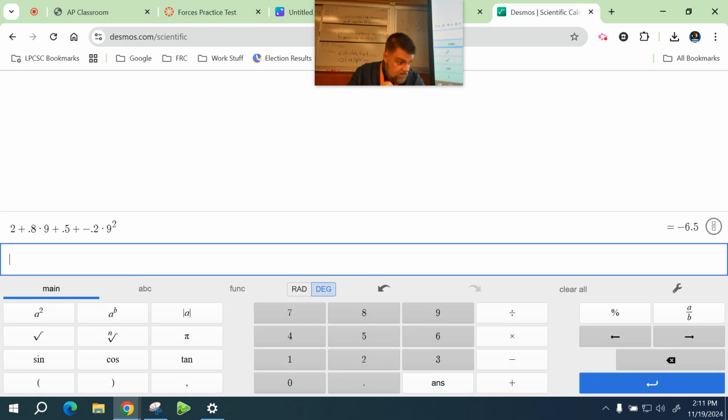No, I did it right. I must have entered it in the calculator wrong. So I have 2. All right, I think I got it. Determine the horizontal position if the cart is located at 2 meters at t equals 0.